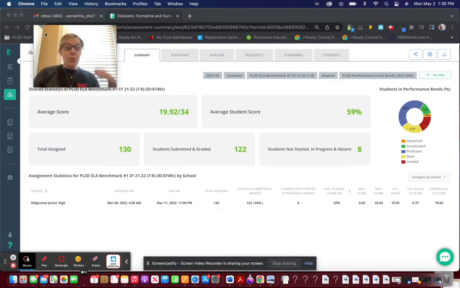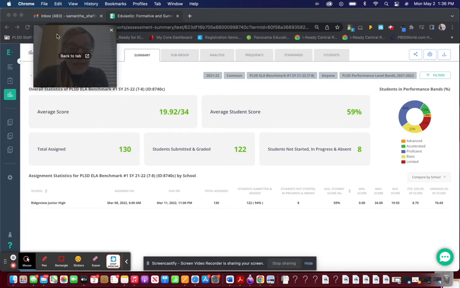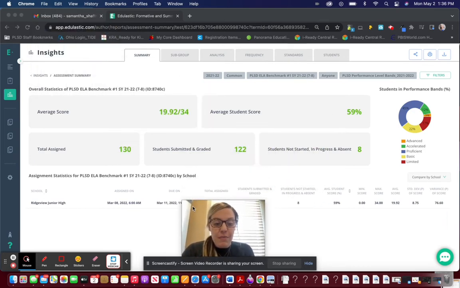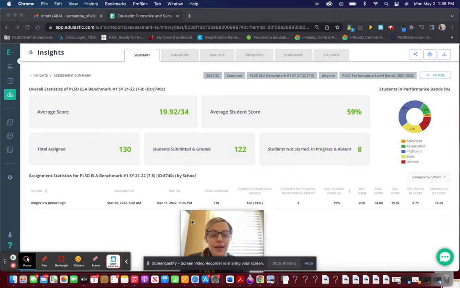All right, so we're going to go ahead and look at the 7th and 8th grade data here. This common assessment I created using the model discussed, the baseline to end of year measurement. It was only given to a pretty small group of students. There was actually one teacher volunteer that worked with me on this. Thank you, Mr. Mahalan. So these are his student scores, and this is for Ridgeview Junior High.